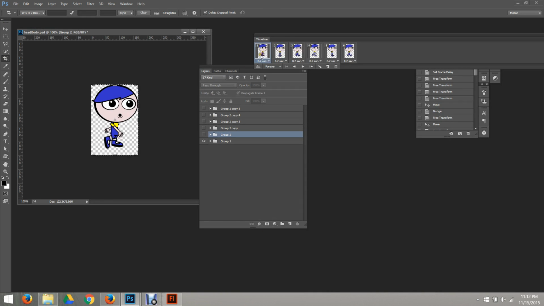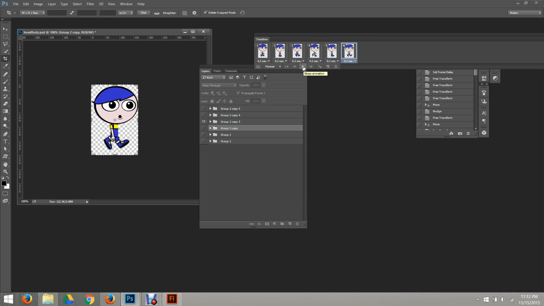But basically I have a frame for each group, and each group is just all the parts repositioned, and I created a frame up here for each one.